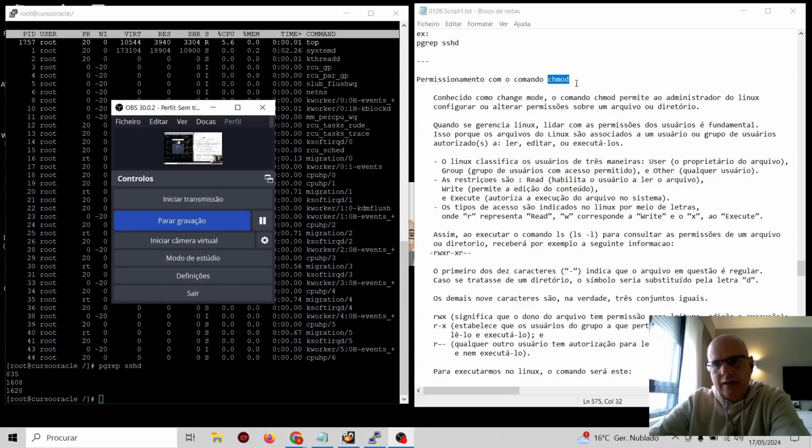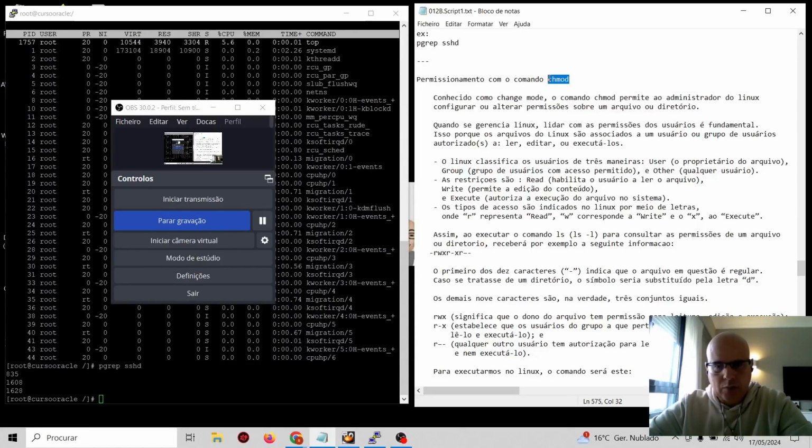So in this class, we're going to talk about the chmod command, which is widely used in Linux, right? Its purpose is to grant permissions, change permissions, or remove permissions on a specific file or directory or a set of files for a user, right? A group of users or for any other users. When I say user, I mean primarily the owner user, right? The user group or any other user.